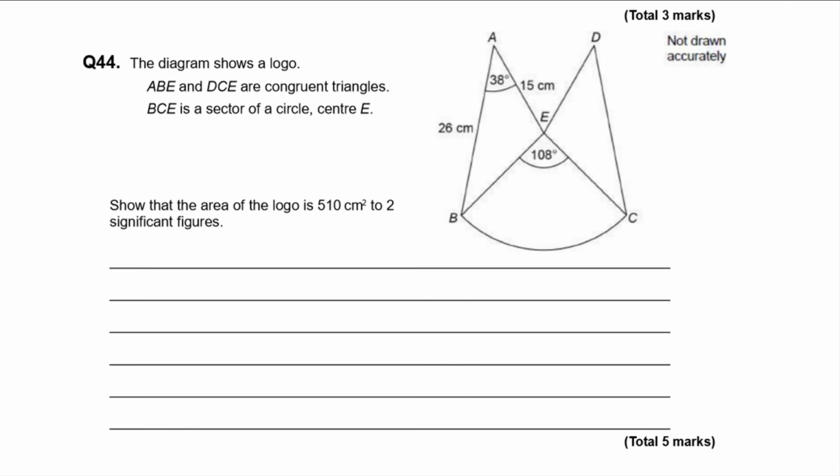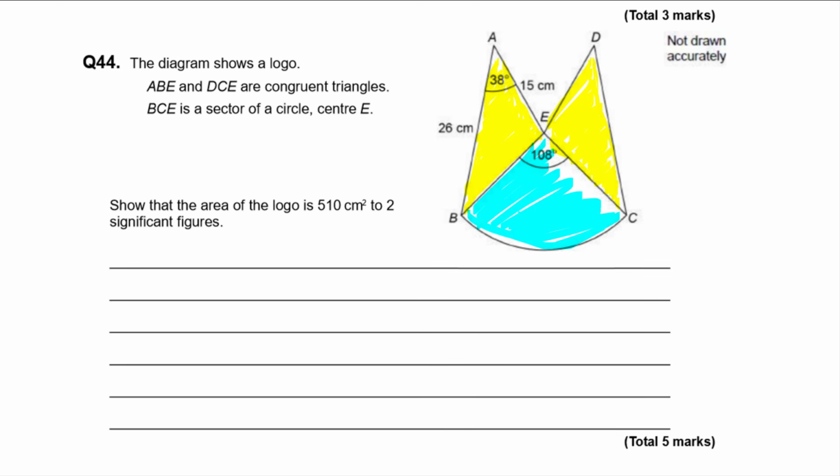Okay, so to work out the area of this logo, we're going to have to break it down into the various parts, aren't we? So I've got this triangle here. It's a non-right angle triangle, and that is congruent, so exactly the same shape and size as this one. So that means I just need to find one and then double it up, and I've got both of them, haven't I? So it's going to be twice the area of one of those. And then I need to find the area of the sector that lies in between them here.